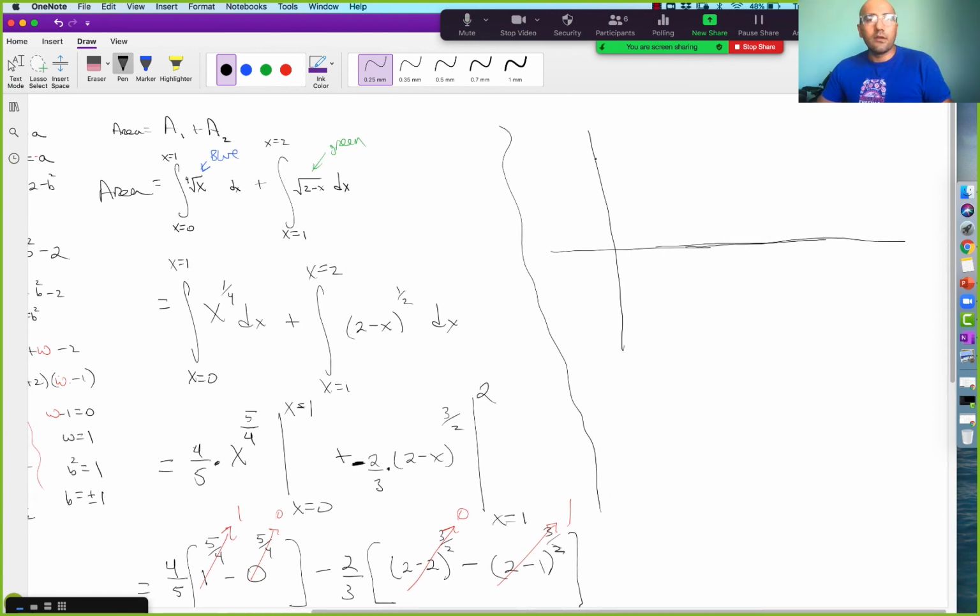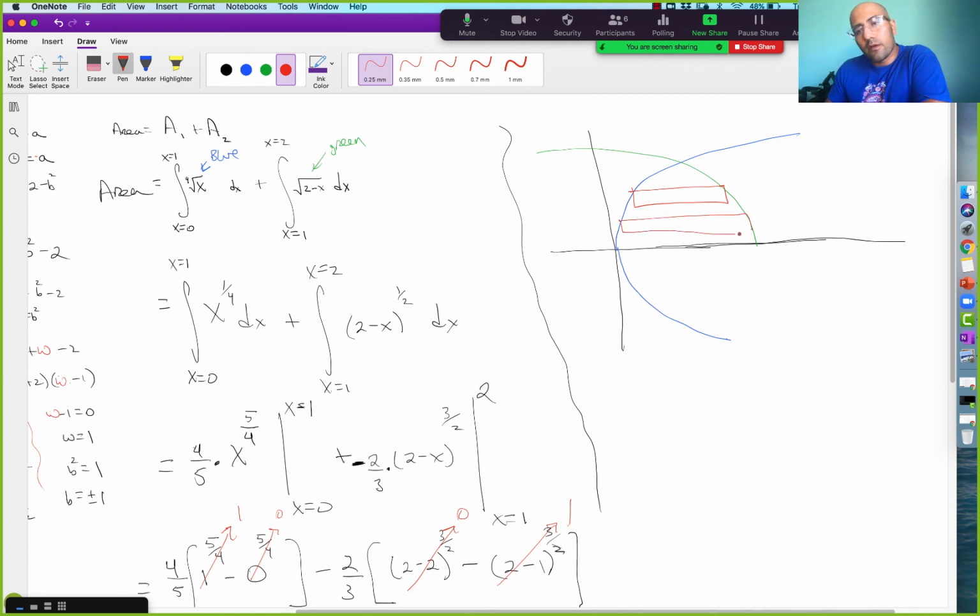So we have a blue function and a green function. So the green function comes in like this, and then the blue function was one that went like that, and then this way. Okay, so we were just interested in this little part here. So the other way we could do this is to think of rectangles that go in this direction, like that, which means that for each rectangle, we'd always have the same rule. The green function determines the top, the rightmost value, and then the blue function always determines the leftmost function.